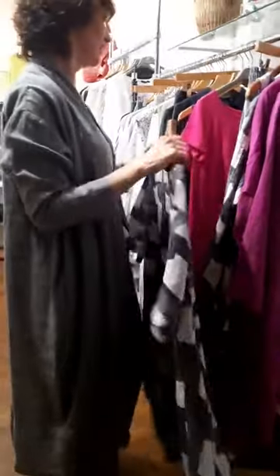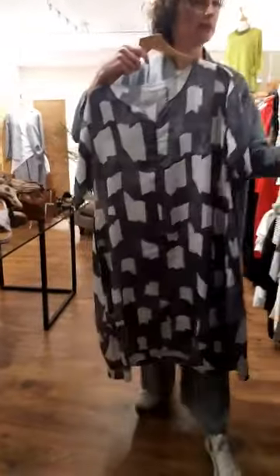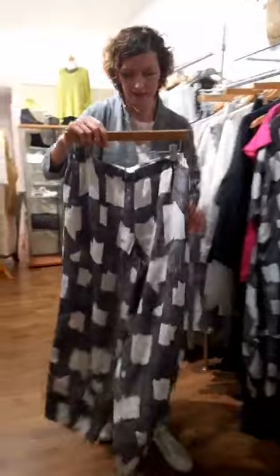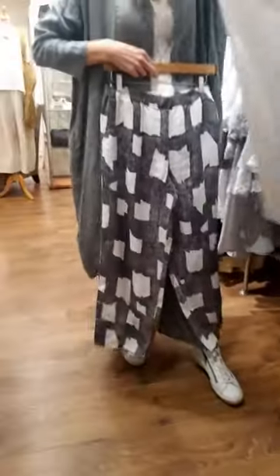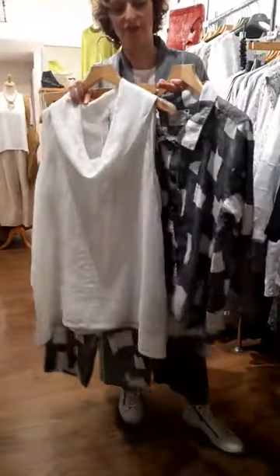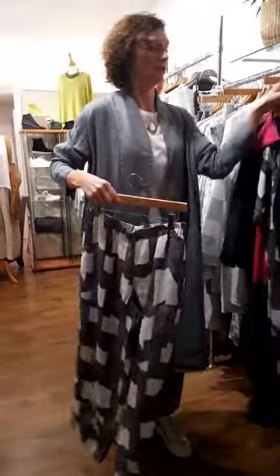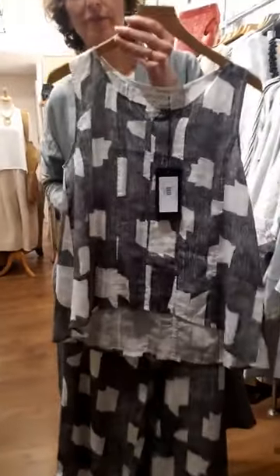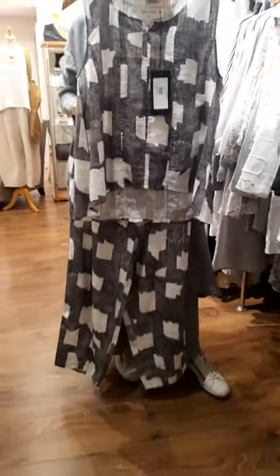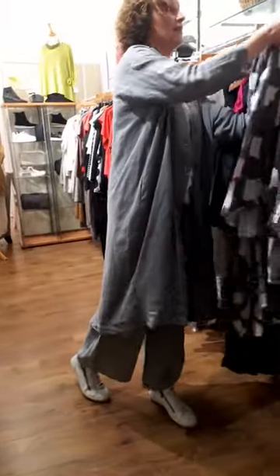The last bit of Grisaz is the big check print — this is one of their nice dress shapes. It's got pockets and a great sleeve length — always really flattering with a round neck and a little notch out of it. Very easy, very relaxed, a nice little throw-over summer dress. And from the same fabric you have a pant which looks really good. You can, of course, break it up and put white in. There's also a jacket, so you can wear the jacket layered over white with the pants, and a little top in the same fabric if you want to put the two pieces together. You could go back to the white Vittona jacket from earlier, which would look nice over that — play around with it as a suit or separates.